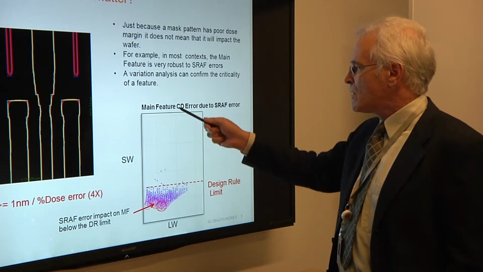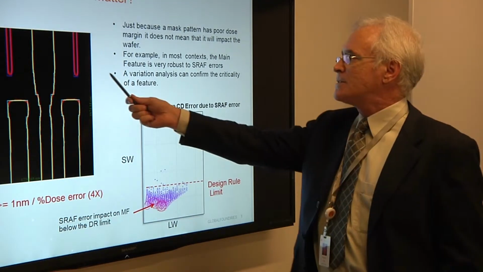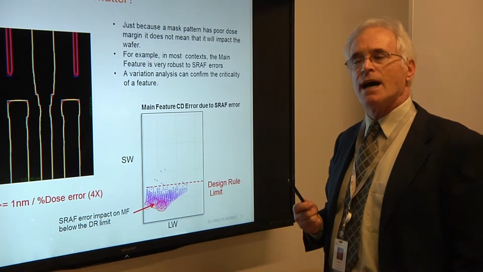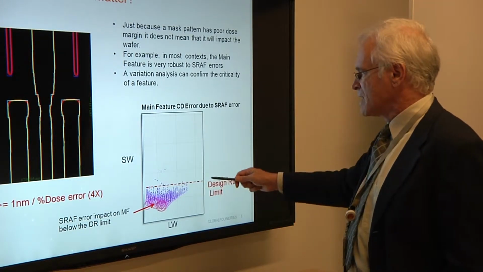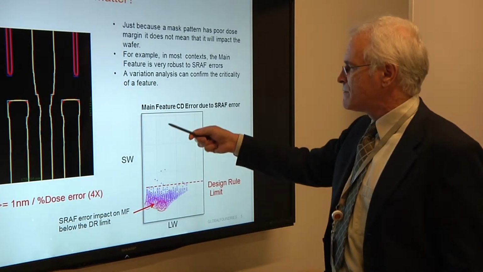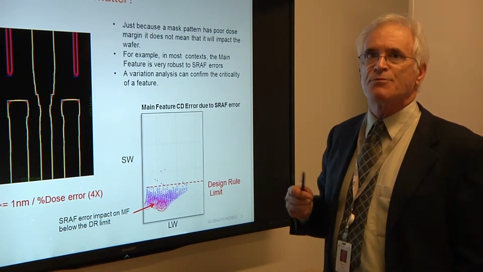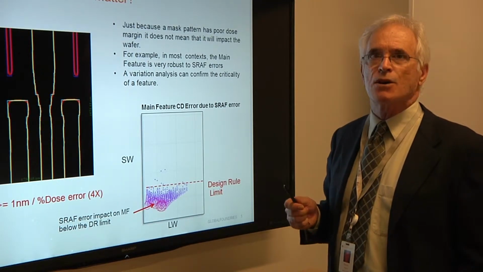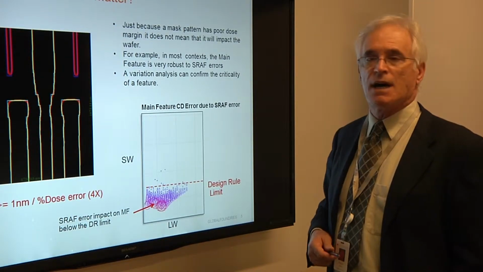In this case, for example, we take a test pattern array and we vary the size of the SRAFs to determine when a mask error such as that would have a significant impact. You'll see that below the design rule limit, the SRAF error impact on the main feature can be very significant. But above that, for this particular case, it doesn't seem to matter much. Now, one shouldn't rush to judgment and say this is always going to be the case. It depends upon your pattern at hand, so you must do rigorous simulation over the design rules of consequence.